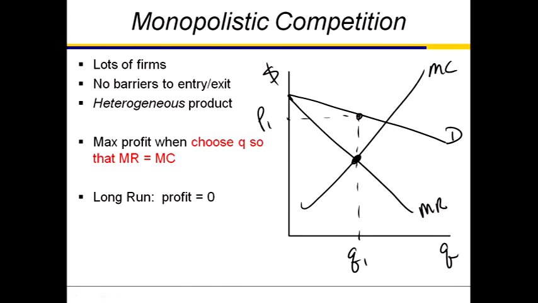In monopolistic competition, if the firm is initially earning abnormal profit, that is, if initially the cost curve is dipping down below the demand curve, so they're earning some profit, so the price is greater than average total cost, because there are no barriers to entry, others will enter the industry.